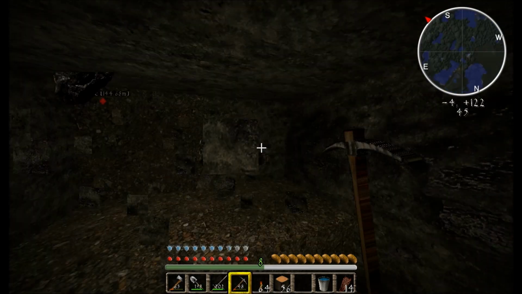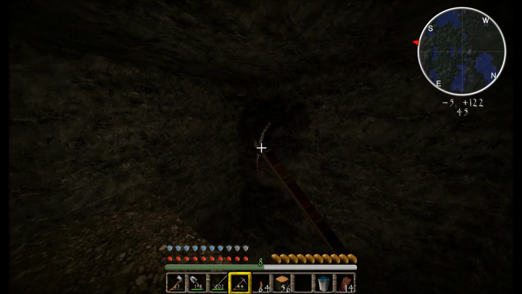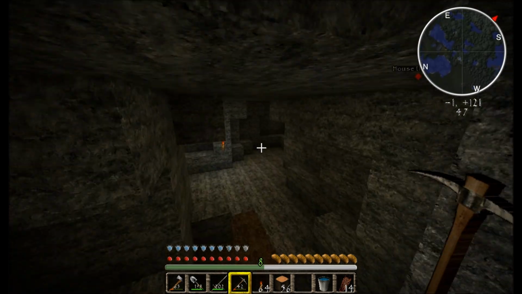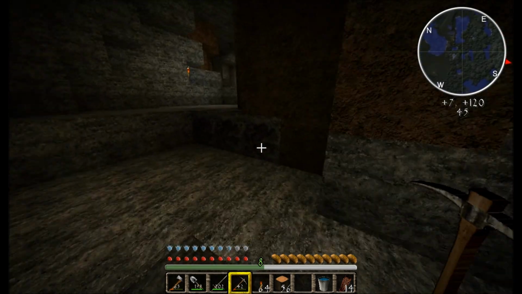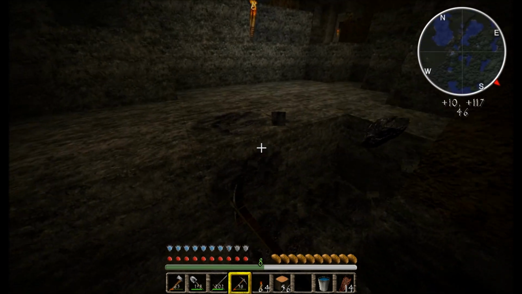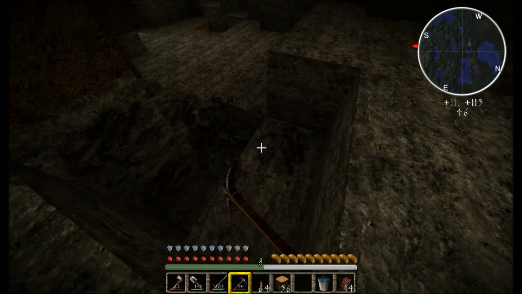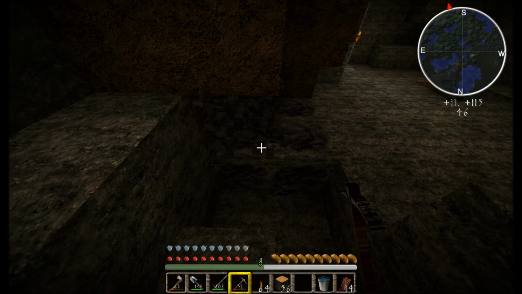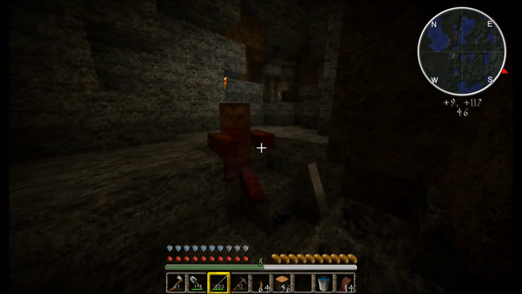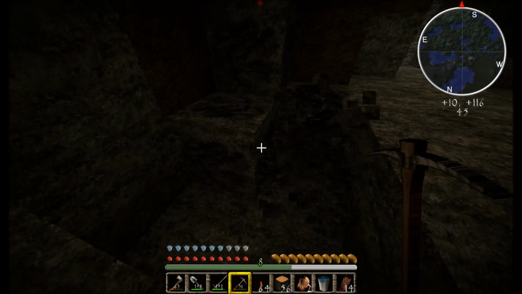This way. One second. Anyway, do you guys like the texture pack? I could use a different one if you'd rather. Do you like this texture pack? I like it. It's fine, but it's a little lag-inducing. Where are you? Oh, God, he lost me. Where are you? Oh, there you are. Come on. This way. Other way. Wrong direction.